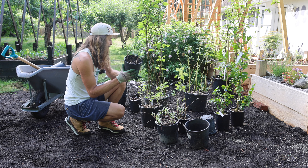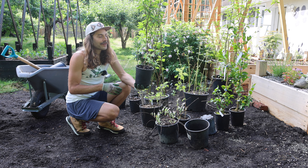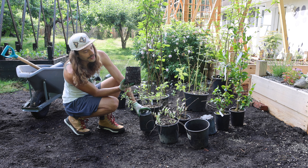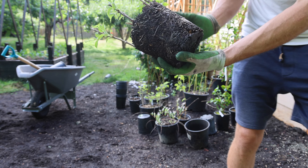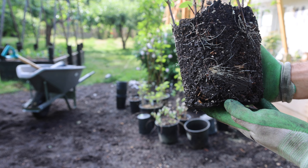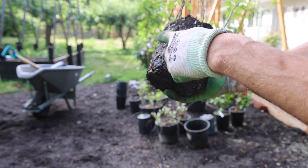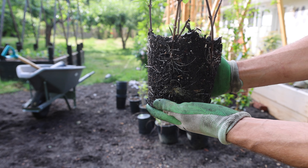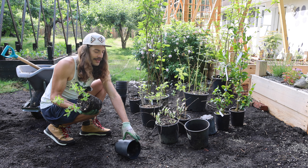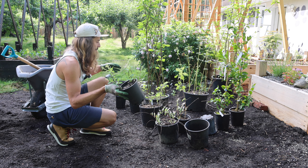These ones are a panicle hydrangea. I probably should have cut off the blooms but I thought I'd just let them do their thing. It's just amazing — these little cuttings and they just have so many roots coming off from two different nodes, so that one specifically should be pretty established. And these plants get huge — panicle hydrangeas I think can get like 20 feet tall in a wild state.